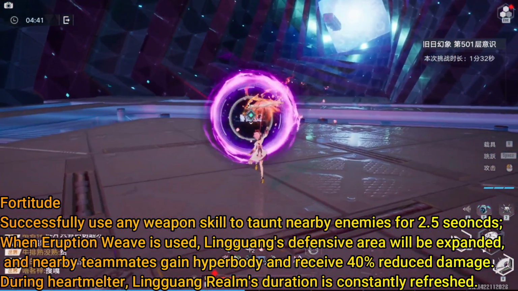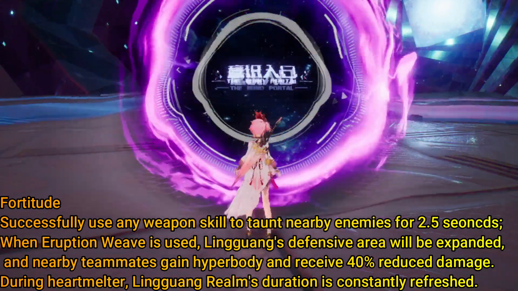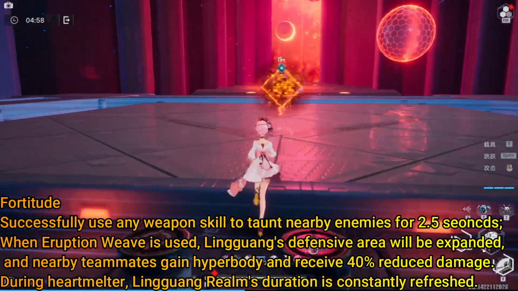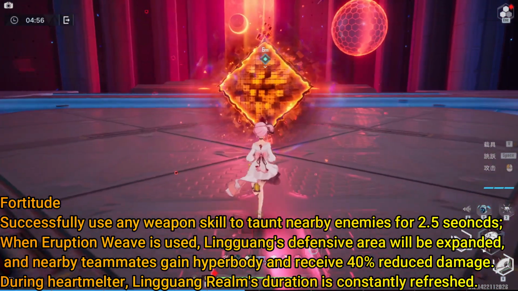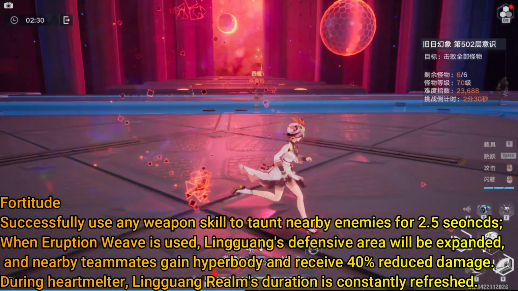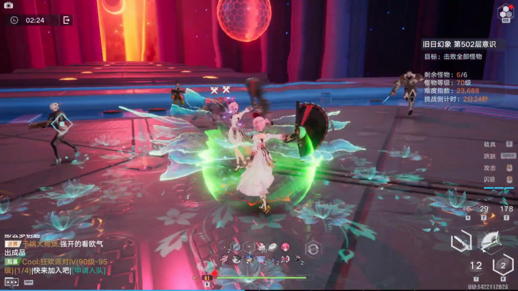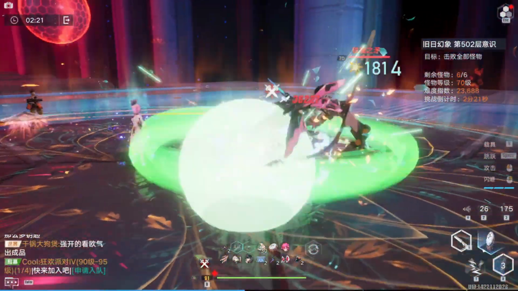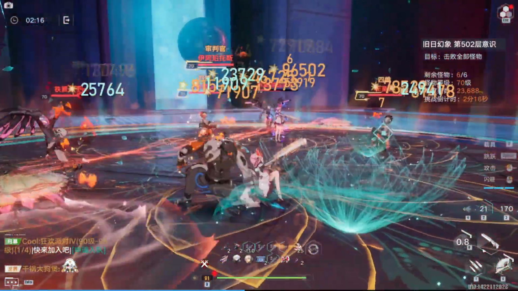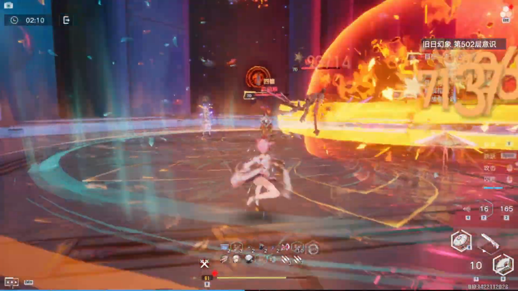Now, instead of you just getting super armor, your teammates get super armor. And on top of that, they're also going to get a 40% damage reduction. I don't know if this stacks on top of the 60% that you are already getting, but they will get 40% damage reduction. But if it does stack, that means 100% damage reduction, which is pretty cool. And that's a lot of damage reduction for a tank, a lot. And not only that, her Heart Melter is going to restore this realm constantly. So this is what you can do with Lane if you decide to play the tank version. This is pretty cool, pretty cool in my opinion.